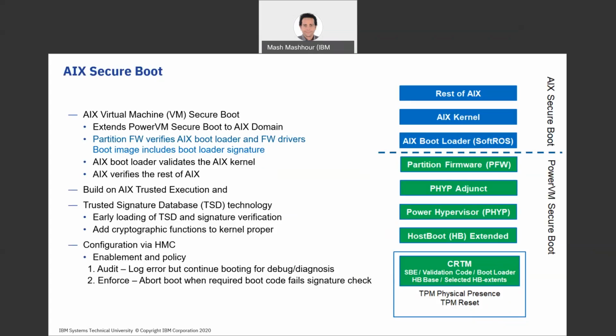This requires a check on the HMC itself to enable it. The enablement and policy in the HMC itself can enable the audit, log the error but continue booting for debug diagnosis, so you can see more details, or enforce aborting the boot when the required boot code fails signature checks.